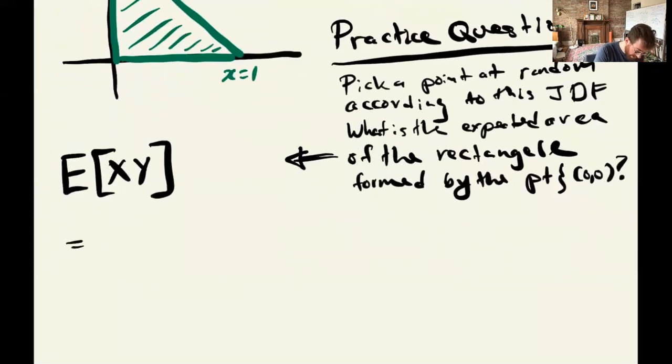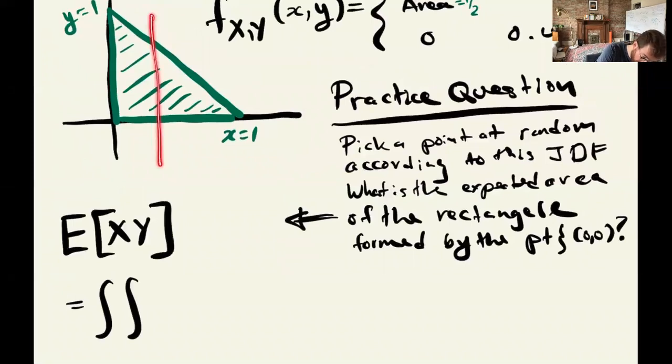Now, I'll go ahead and set up this integral, maybe do the first few steps, just so you know how to start it, but I'm going to leave it to you to finish. All right, so I've got my integral here. Again, it's a double integral, so you need to figure out how to evaluate the limits. If you choose to slice vertically, that means you've got to find a condition where it enters the support, which in this case is y equals 0, and then where it exits the support, which in this case is 1 minus x.